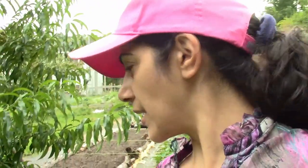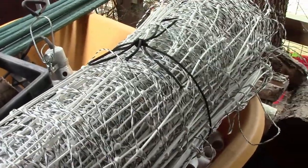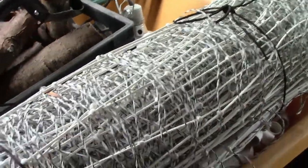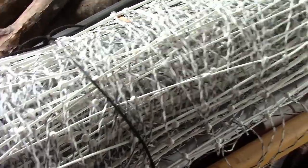Maybe if I can't do that today, I'll wait for my husband on the weekend, but then the deer might eat the tree and pull it down. So I really need to figure something out. Let's just go to the barn, find something, and come back here. So we have this electric fencing that we got for the chickens, and it doesn't really work because they can get through it, but I think it might work for the deer.